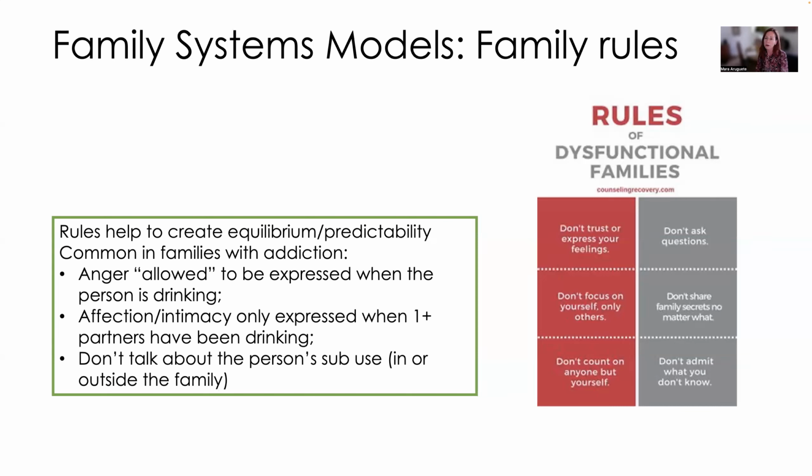What about this one? Don't talk about the person's substance use. And again, this is sort of an unwritten rule. Children learn quite quickly: don't go to school and talk about how mom and dad are smoking weed at home. So we don't do that inside the family or outside the family. We don't confront each other on our substance use.